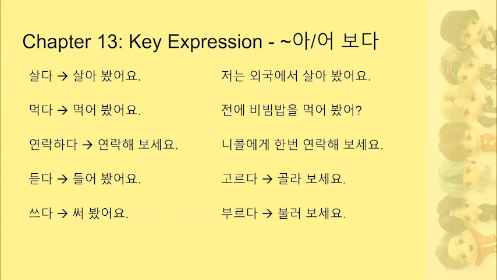So for 고르다, because it's irregular, we're going to change the 르. And what happens there is basically you're dropping the 으 and you're adding the rieul to that first syllable, the end of that first syllable, as well as keeping it in the second syllable. So I know that sounds confusing, but if you look at the conjugation, we end up with 골라. So that 골, that's where the rieul goes to that first syllable. It also stays in the second syllable because o is a bright vowel, we add 아. So that's how we get 골라. So 골라보세요, which means please choose something or please select something.